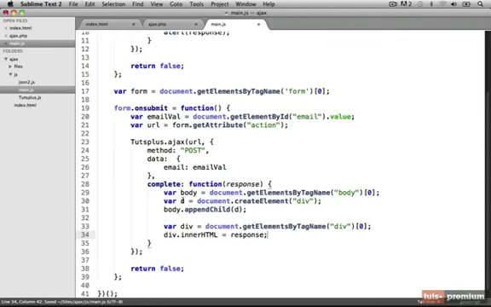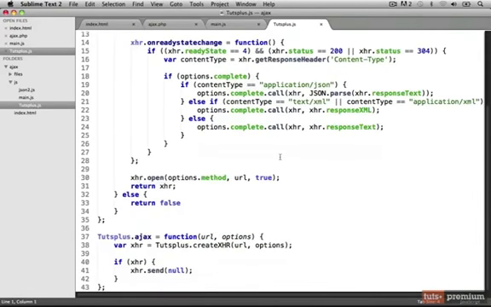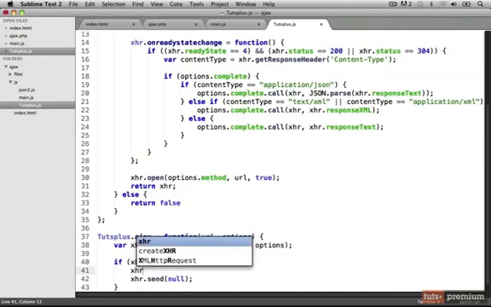Now we just need to modify our Ajax library to accommodate doing POST requests. Let's switch into our tutsplus.js file. And so the very first thing we want to do is not actually related to just POST requests. This is also relevant to doing GET requests. And that is, we should make sure that before we send our Ajax request to the server, that we set a request header so that our server knows that we're doing an Ajax request. To do this, down here inside of our Ajax method, inside of our if statement, where we're checking if we have an XHR object to work with, let's use our XHR object and set a request header.